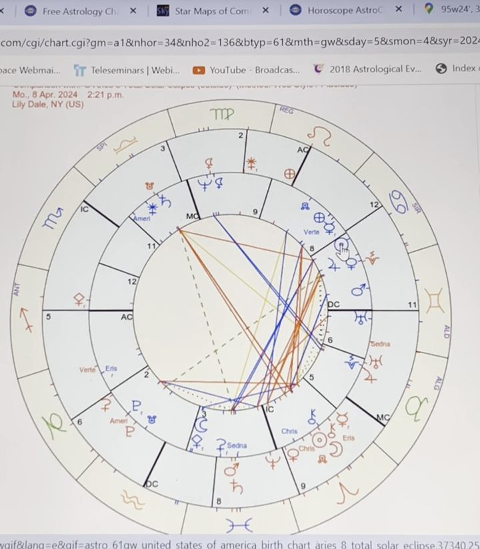And it is trining, which is an easy aspect, to the US Sun, and squaring the US rising sign, which is 13 Sag and 13 Gemini. So again, there can be major conflict coming up now because the eclipse is really centered in Texas. I do believe Texas is going to want to leave the Union. I do believe it is a start of a civil war. There's all kinds of major historical portents going along with this.